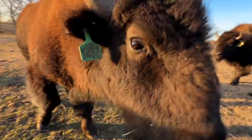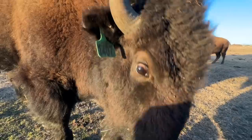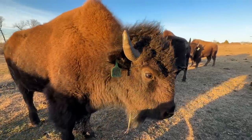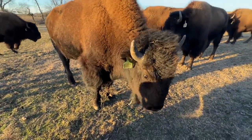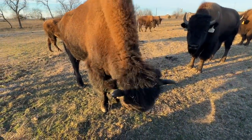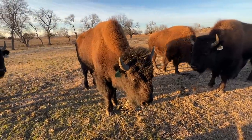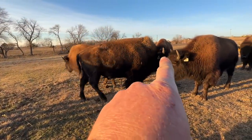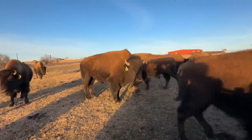Mr. Feisty. So if some of you ever noticed, this is Hoss. This is our yearling bull. All of these, including Hoss, will be 2 years old come April and May, and he's become quite feisty here, as you can tell, in the past couple of months. He's starting to get a little attitude, coming into the two-year-old, I guess the teenage years. Young guy, he's feeling his oats, but Hoss broke his horn cap a couple of months after being here, and it's grown back since then, but it's just not as long as the other one, as you can see.